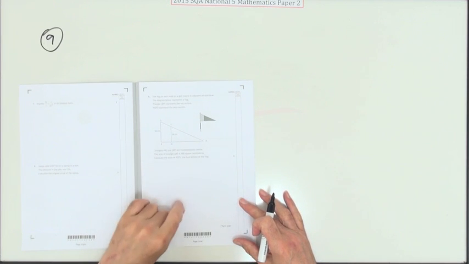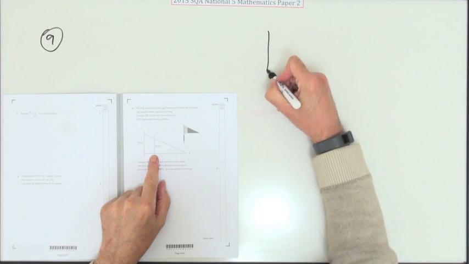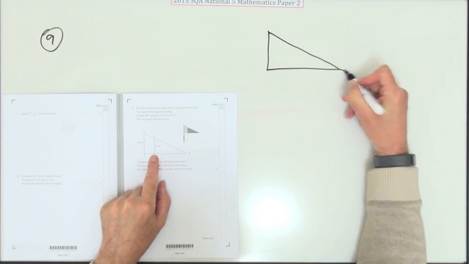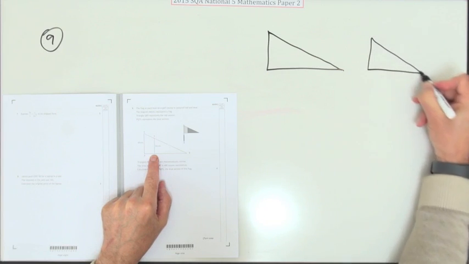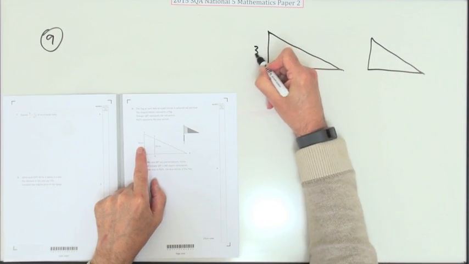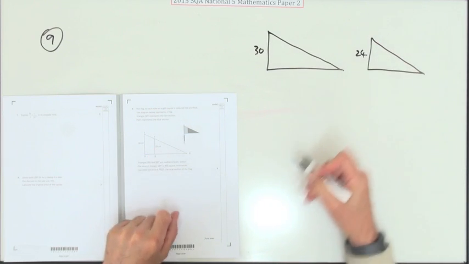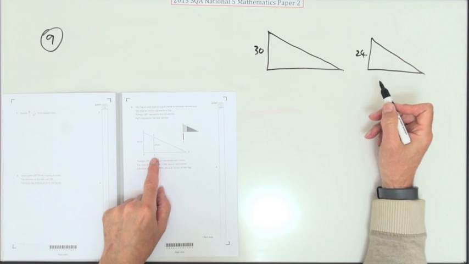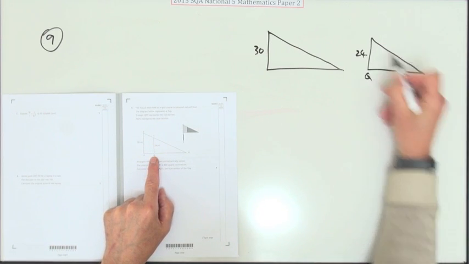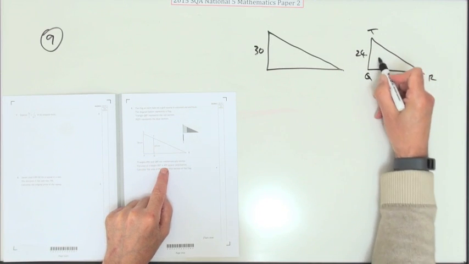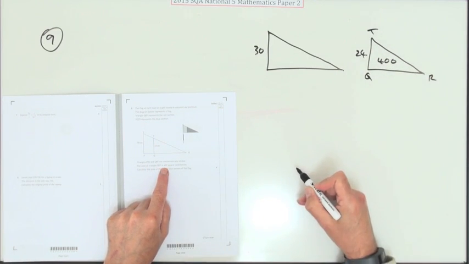Number nine: similar triangles, but they're overlapping each other. Often you're better just to separate them. So there's a big triangle and there's a wee triangle. The corresponding sides are 30 and 24, and it tells you that the small triangle, that's the QRT triangle, has got an area of 400 square centimeters.